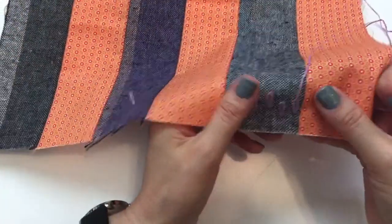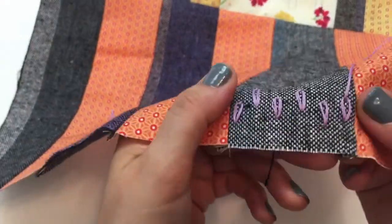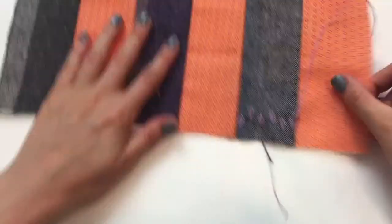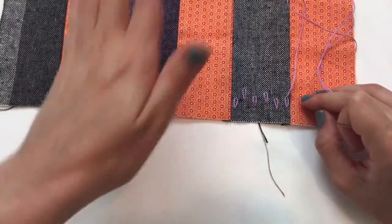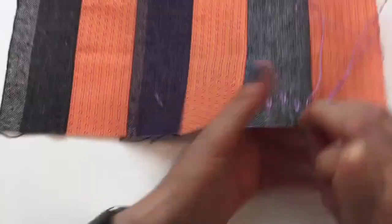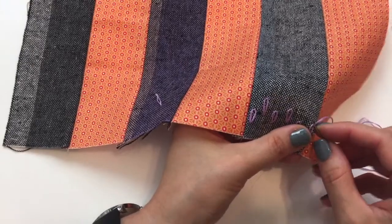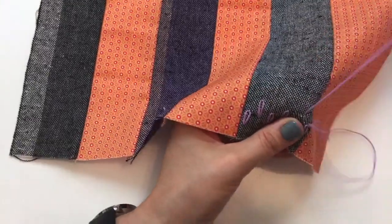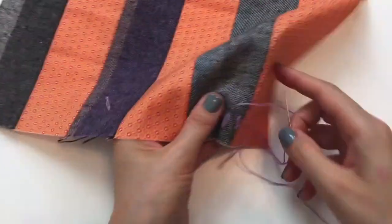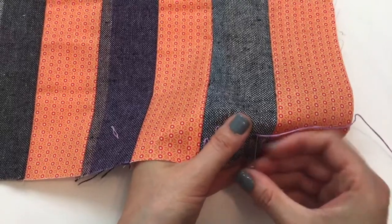Someone asked, is the thread conditioner flattening the stitches? I don't really think so. They look pretty normal to me. I suppose since it is coated with wax, if I pressed it, I'm sure they would get a little squished. But no, I'm not having a problem so far with them. Just having that scent while I stitch is really fun.